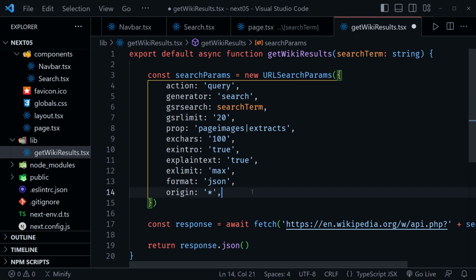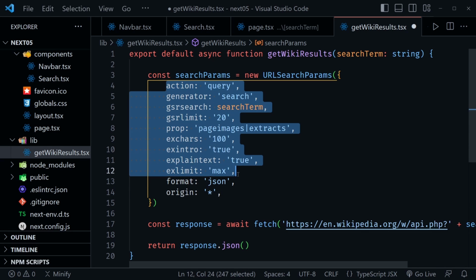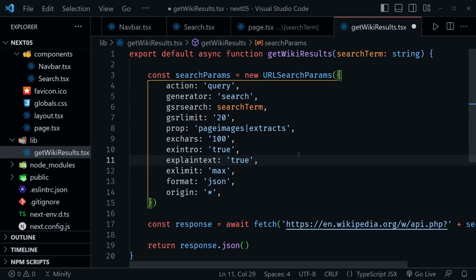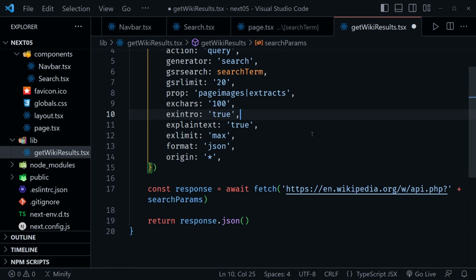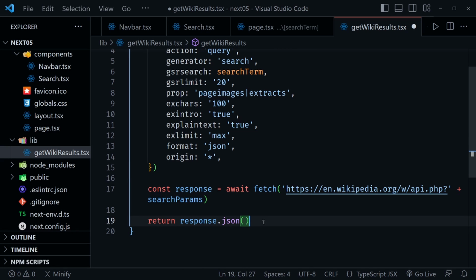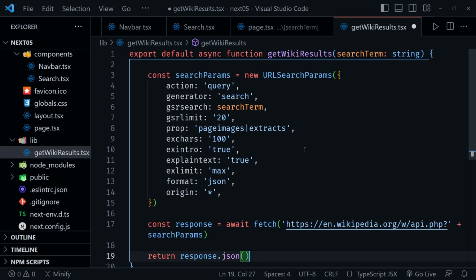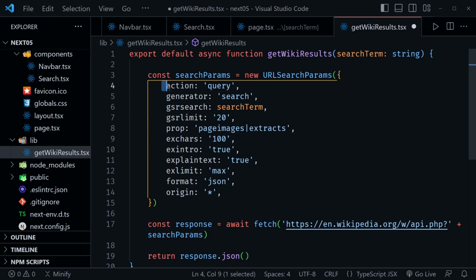So all of these different values relate to the Wikipedia API. It's not a specific type you need to know so much as just that the Wikipedia API we're using today needs these. As well, here I'm going to press Alt-Z once again to wrap. But as we request, down here's our fetch, here is the root URL that Wikipedia requires. And then we concatenate the search terms. And then we're just responding with the JSON that comes from that. So that is the entire function. You can see this in the course resources. You can pause the screen and copy this here. But all of these parameters are required for the Wikipedia API.